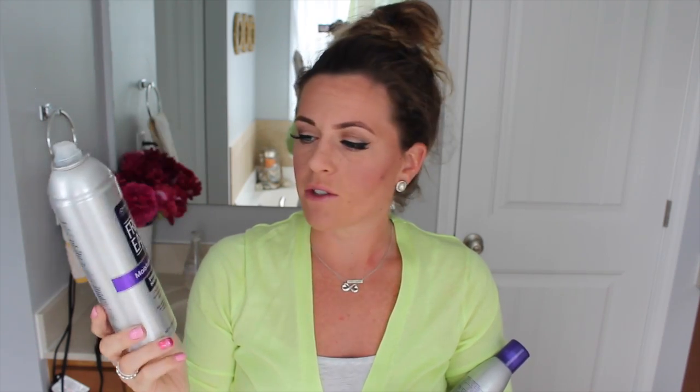The first one I'm going to be using is the Beyond the Zone Volumizing Mousse. The other product I'll be using is just some John Frieda Frizz Ease hairspray. This is my all-time favorite hairspray. It's really strong hold, but you can easily brush it out if you need to. So I love this and I'll be teasing my hair with that.